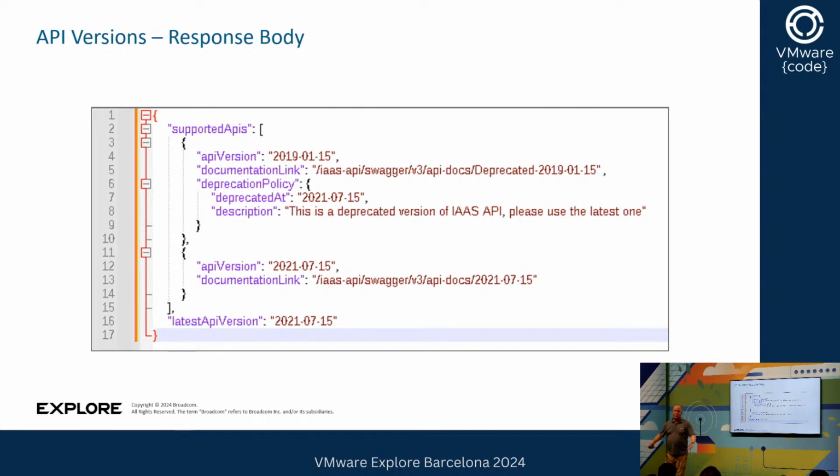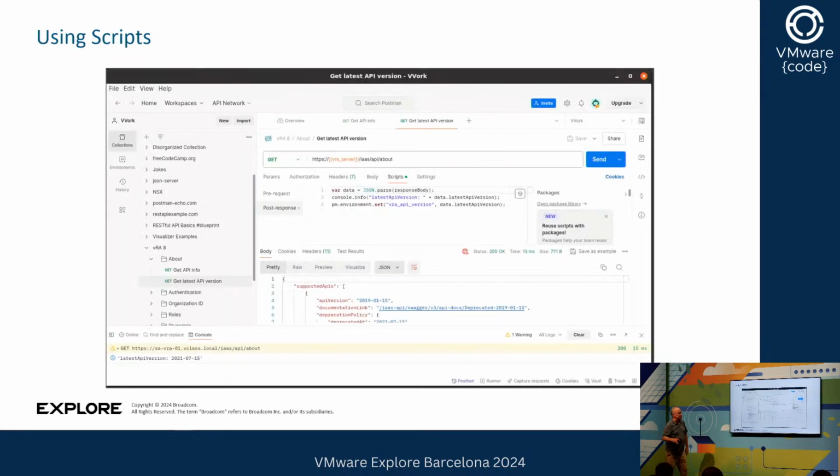So right now you're asking yourself, why do we care about these version numbers? The reason why you care about these version numbers is by using these version numbers in the URLs that your REST client is sending, you can lock your client to a specific version of our REST API so that you're not getting back unexpected results when you go from one server to another that may have different latest versions. Speaking of which, there's a piece of info here. For this Aria Automation server, the latest version of the API is the 2021 version. Now, that information's valuable because we're going to want to add that again and again and again to these URLs. So let's save that information.